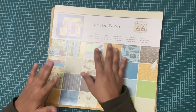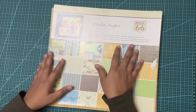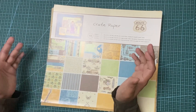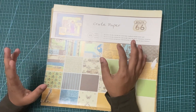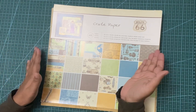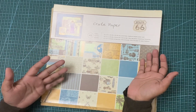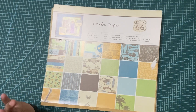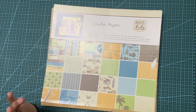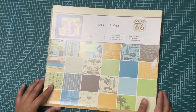When I'm looking at my paper pack, the first thing that comes to mind is: how do I plan to use it? It can be overwhelming at times — these are beautiful papers and you're not sure how to cut them. So first of all, I look at what kind of designer papers I have. There will be some border sheets, some tone-on-tone papers, and some papers with very busy backgrounds.